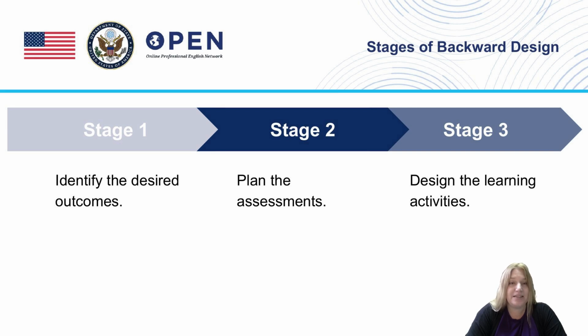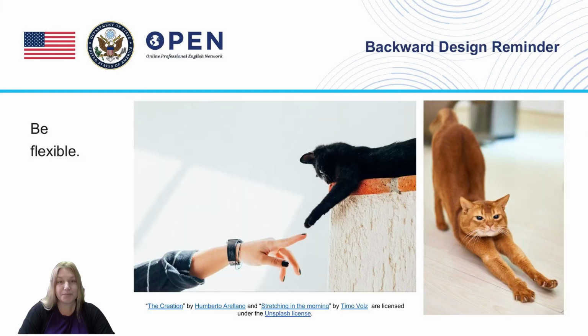3. Design the learning activities. Plan activities and lessons to help students learn and achieve the desired outcomes. As you plan your lessons for each day, keep your goals in mind. Give the students the information and the opportunities to practice that they need in order to develop their skills and do well on the assessments that you plan to give them.